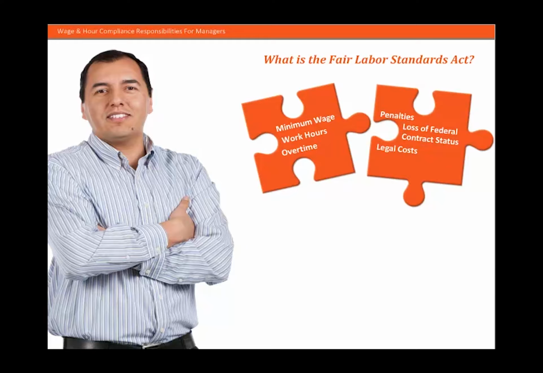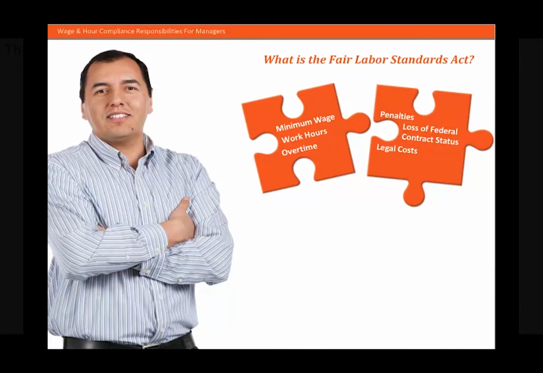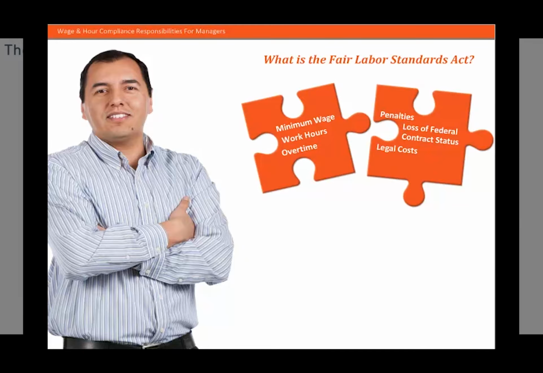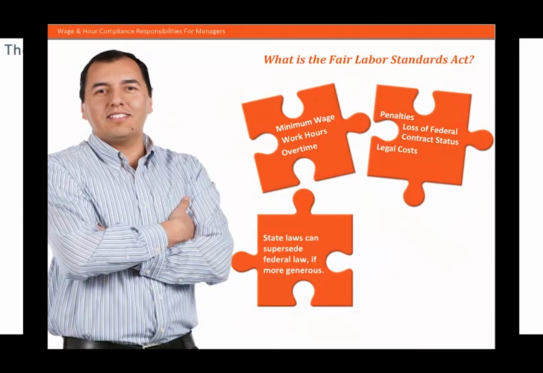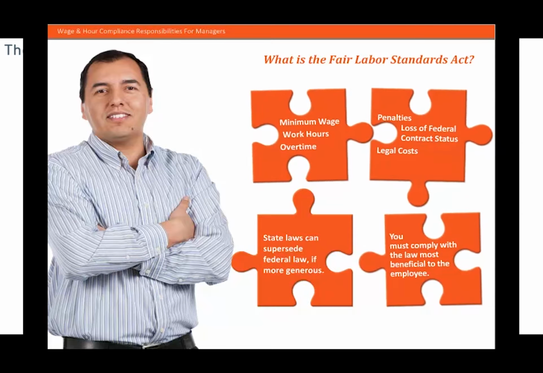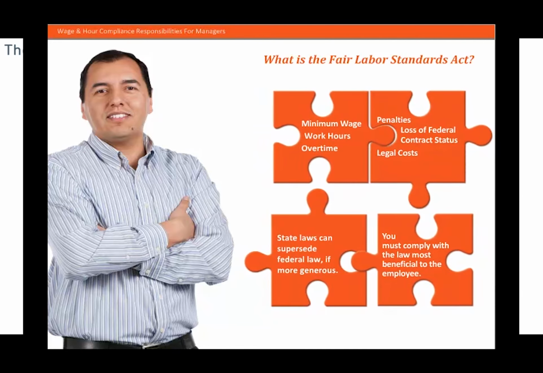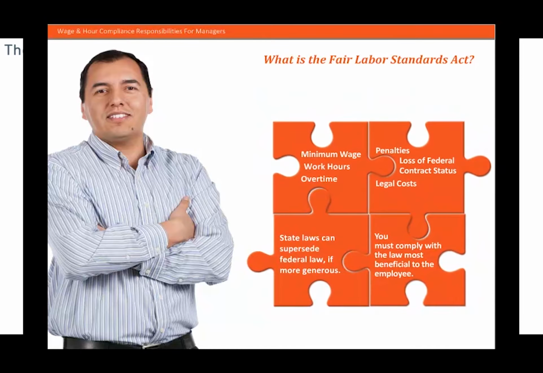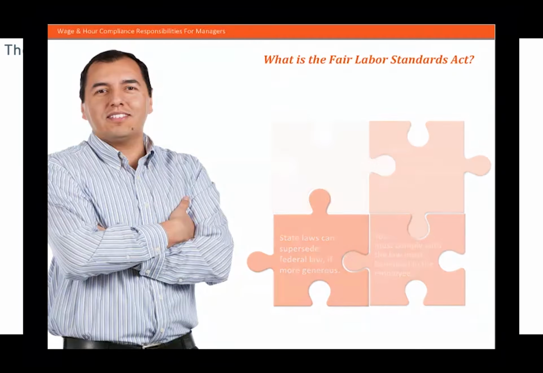This is true even if an employee behaved with the very best of intentions and did not realize that the law had been violated. Many states also have wage and hour laws that often differ from federal law. Employers are required to comply with the law or contract provision most beneficial to the employee, so state laws and labor contracts can supersede the FLSA.